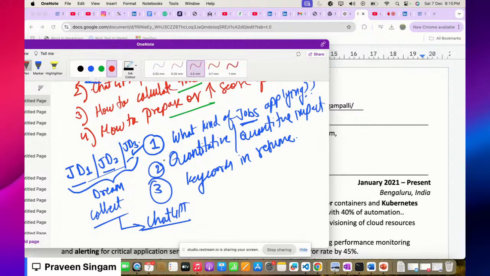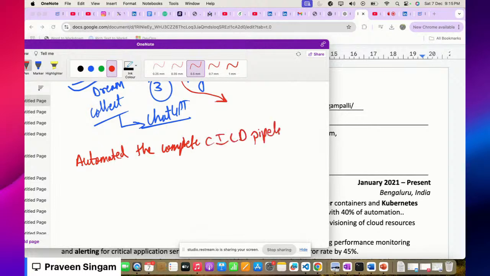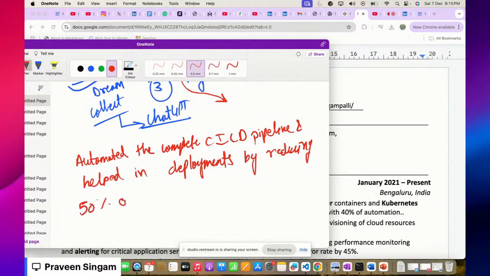The second point I have told you is qualitative and quantitative analysis. Whenever you are trying to tell something, let's say I am writing: automated the complete CI/CD pipeline and helped in deployments by reducing 50% of manual tasks.